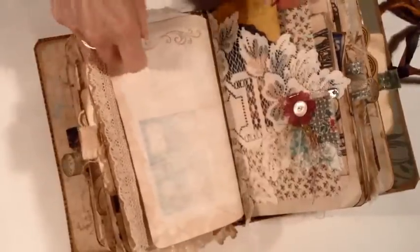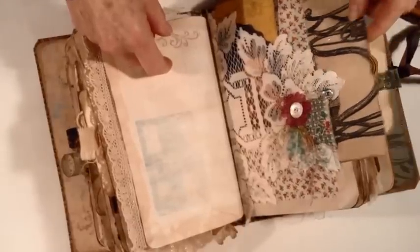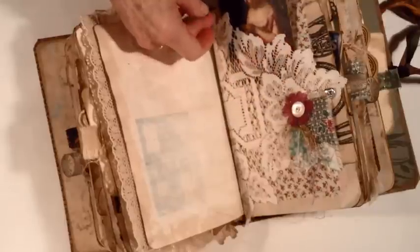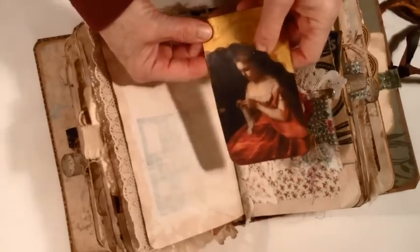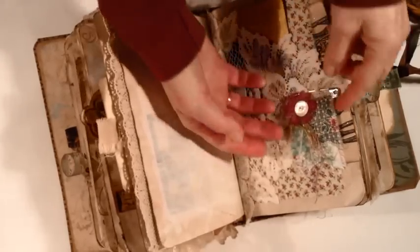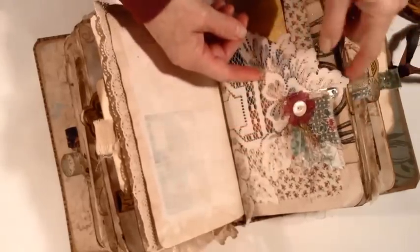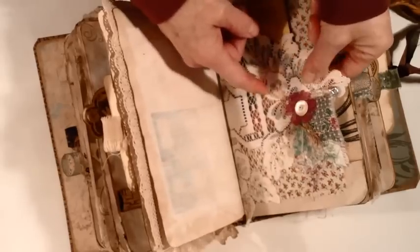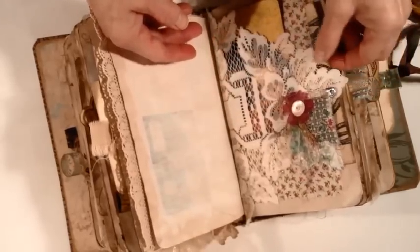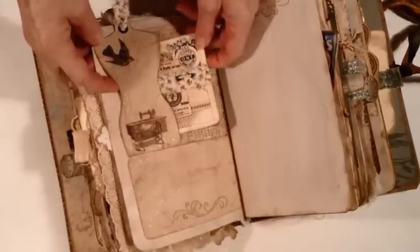Some more journaling pages. This one is a fabric pocket with a folded journaling page in it, with the lace that creates another pocket. This tag has a pocket on it, the journaling spot on the back, sewing image. This is a safety pin clip. This is holding the lace to the pocket, so it can be unclipped and the lace will be free to move around. This is another page with a journaling card stuck behind this tuck spot.